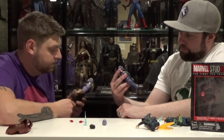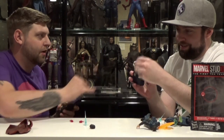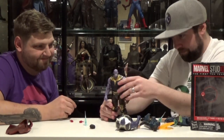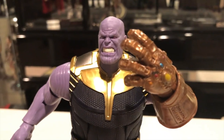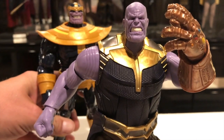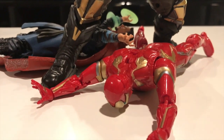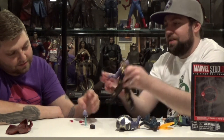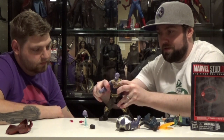This is a whole new head sculpt — both head sculpts are different from the Build-A-Figure. That one's got a weird smile, but this one you get the angry Thanos. The gold on his gauntlet on this is better too than on the other Build-A-Figure arm. The other Thanos head sculpt is just kind of straight-faced, not angry or anything. This is his angry fighting face. He's a big heavy figure and you get some cool angry poses out of him.